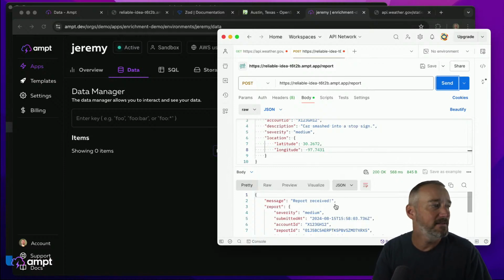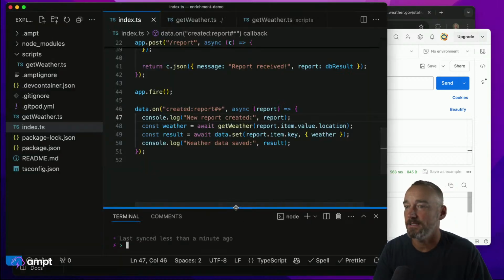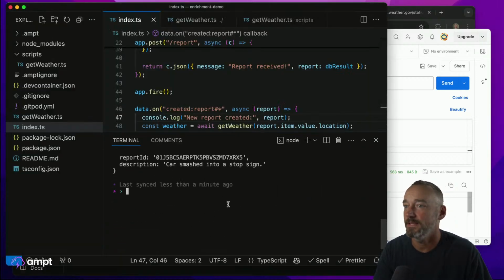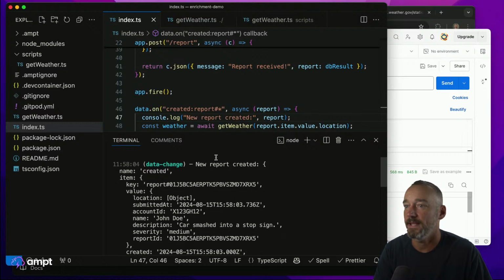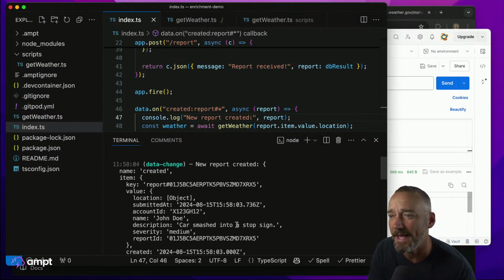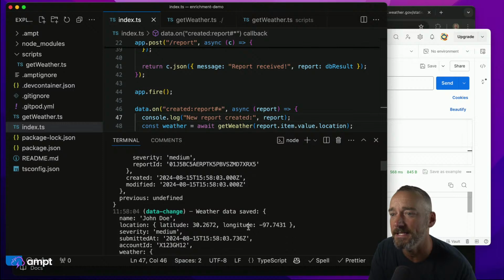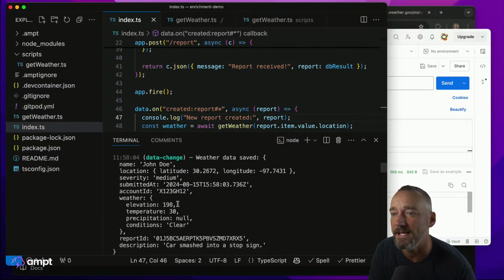So we submitted that, and if we look at our real-time logs here, we should see in a second or so that a new report was created, smashed car into a stop sign, and that the weather data was saved, and we now have weather added to our report here.